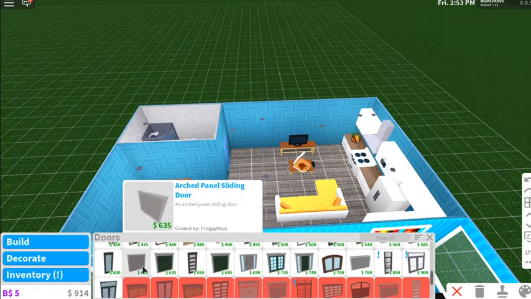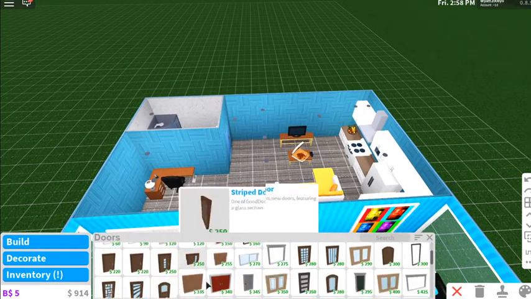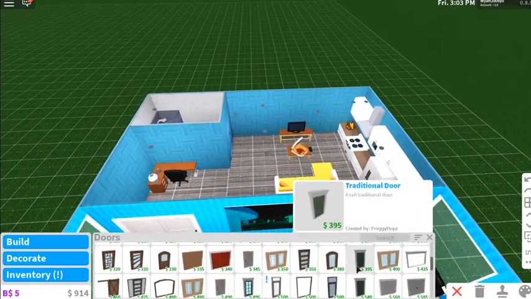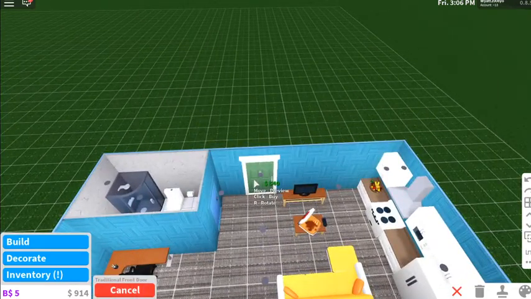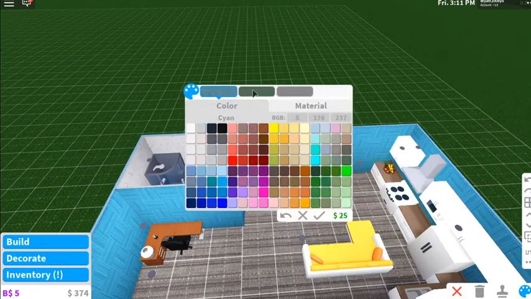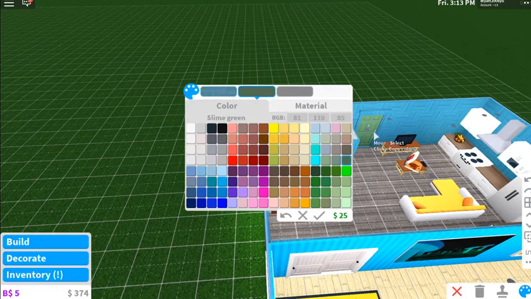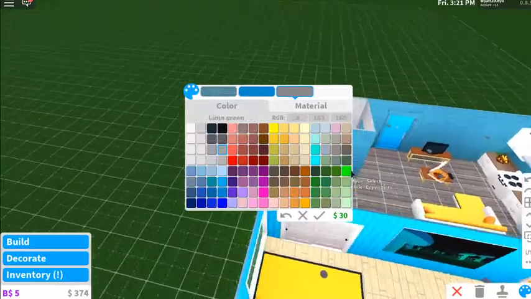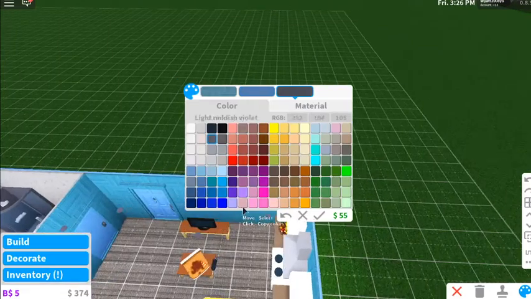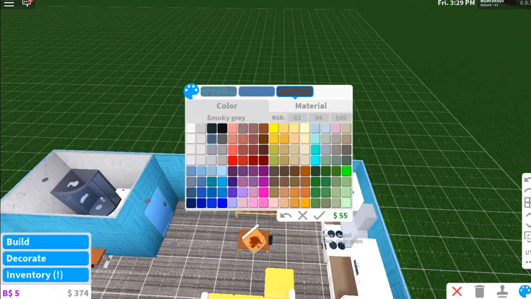What door should I do? I kind of want to do another sliding, but I don't think that would look good. I need like a front door, a traditional front door. Let's copy the colors of everything else. Can I at least copy the color? Yep, and then copy that. Yeah, that's how it, there you go.